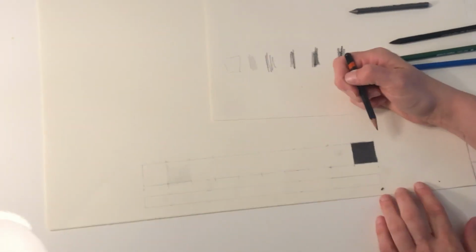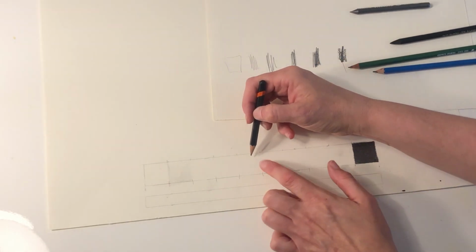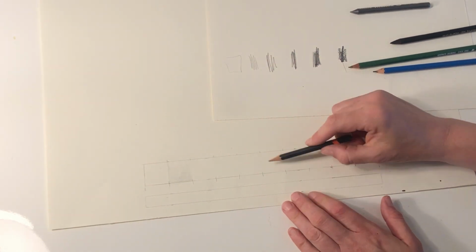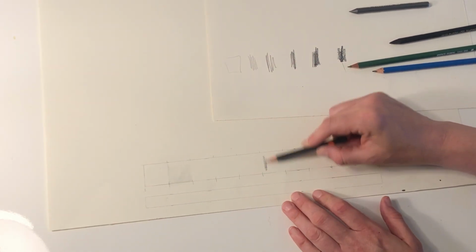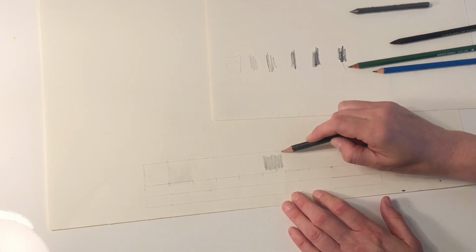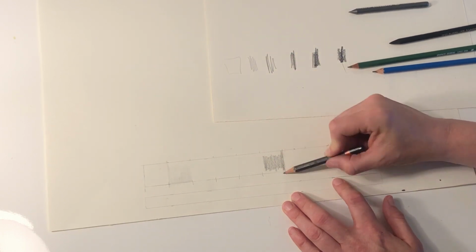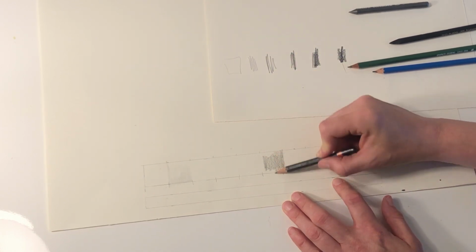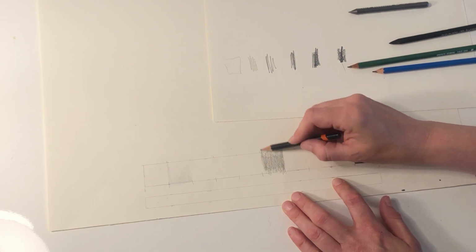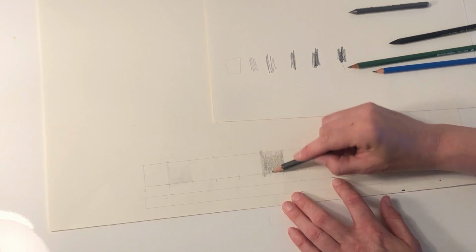Okay, so find your midpoint range. This is 1, 2, 3, 4, 5, 6, 7, 8, 9, 10. So I might try this portion here. So try to get it as middle gray as you think you can. So I'm going to just try to go with an up and down motion, and then I'll clean up the edges with my eraser after so that I can get a nice smooth effect with the pencil.